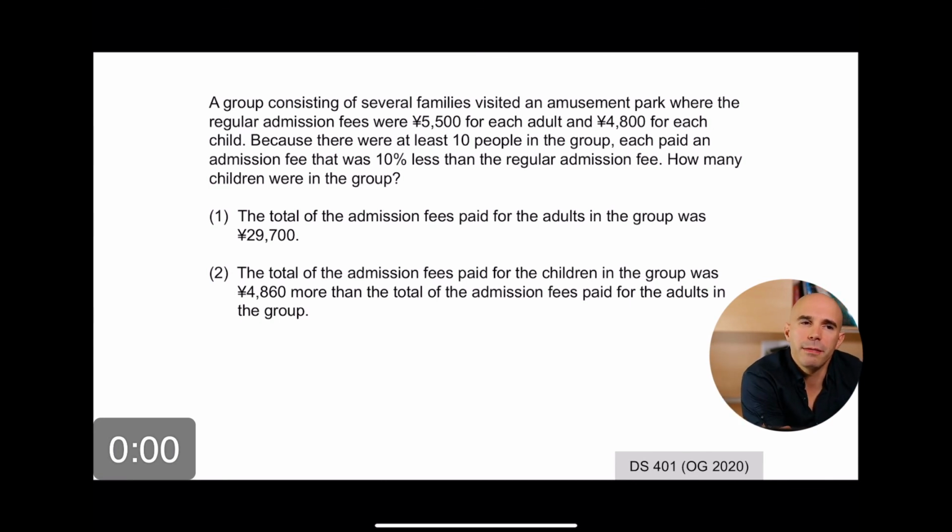I'm not sure that I follow the point about a ratio in statement 2 because statement 2 is describing a difference between two numbers. And knowing the difference between two numbers does not allow us to infer the ratio of those numbers. For example, if I say that I found $100 on the street, that means that my net worth has gone up by $100. So that's a difference of $100.